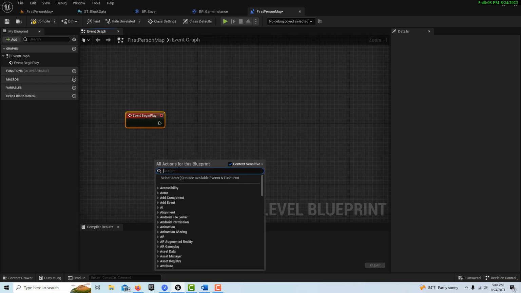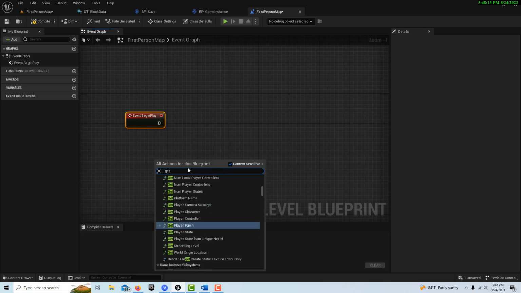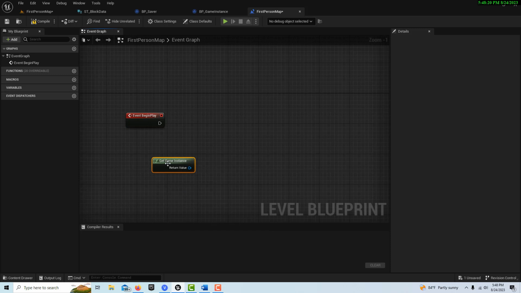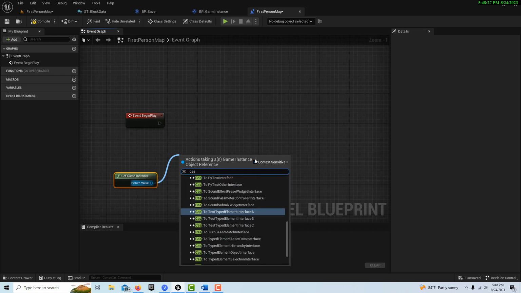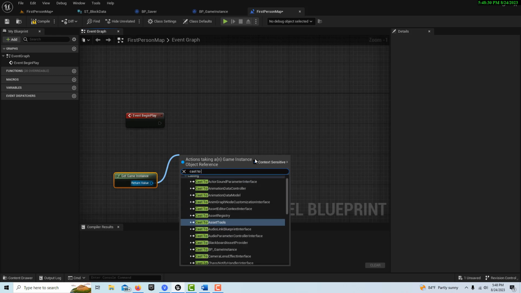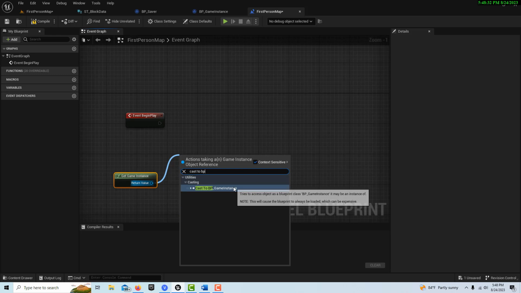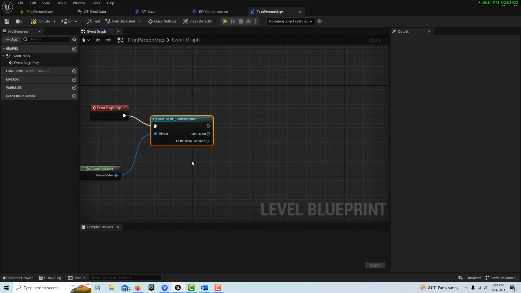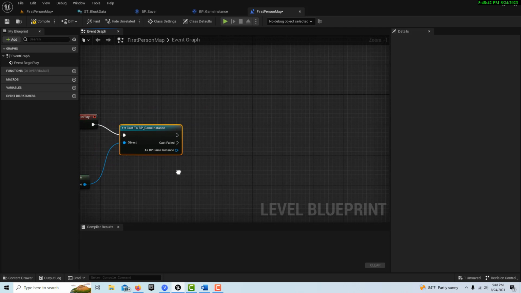This is interesting, we're going to be doing this several more times. And you'll see the value of storing the save game functionality in the game instance blueprint, because we can get it very easily. Get game instance right here, and we can get this from anywhere. And then once we have that, we can cast to our BP game instance right here, and we can go ahead and hook that up like that.